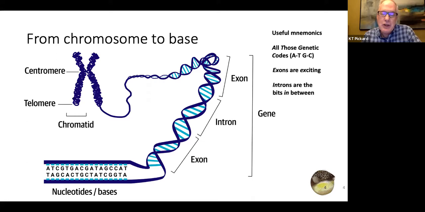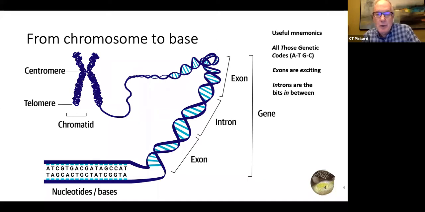They make up somewhere between 3 and 5% of the genome. The introns then are the things in between, formerly called junk DNA, but as we learned, they play a large role in gene expression and other areas we're just starting to learn about. I put some useful mnemonics up in the upper right.